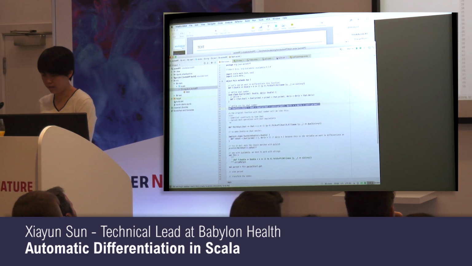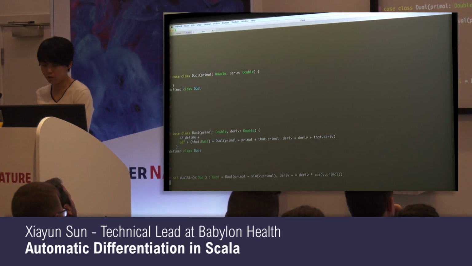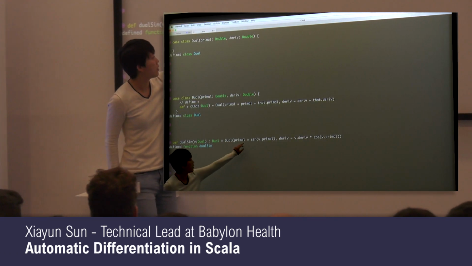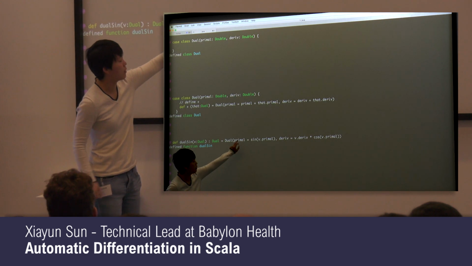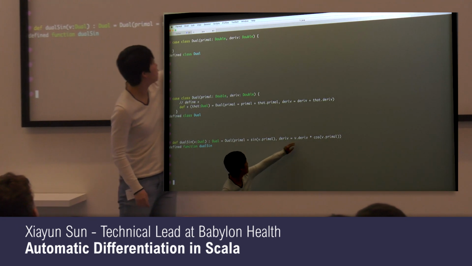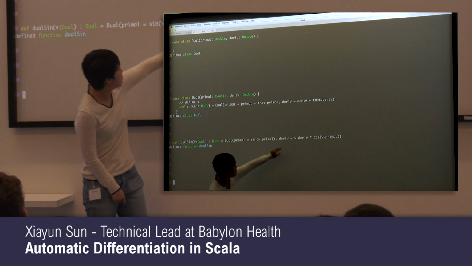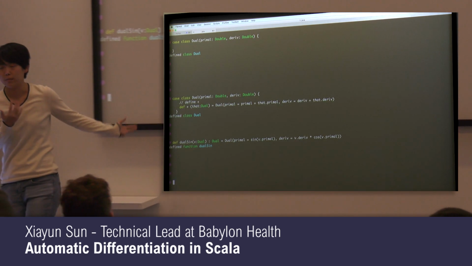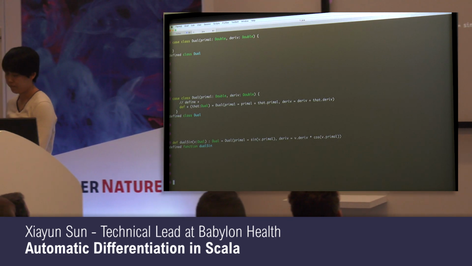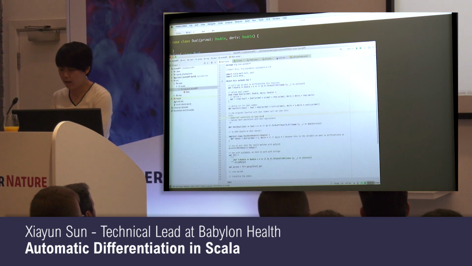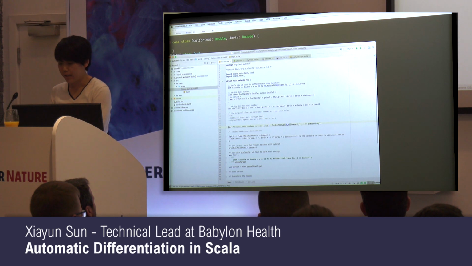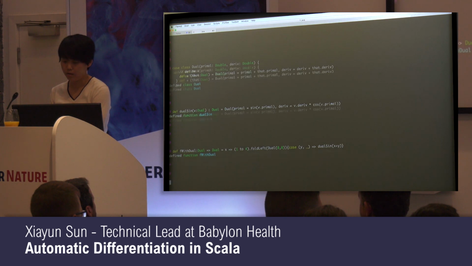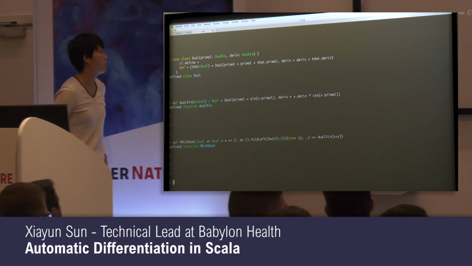Now we need to define one more construct, which is the sine. Sine is slightly different. We are doing a sine on the primal, but for the derivative we are multiplying the cosine with the derivative, which again follows the rules there. Now imagine what the function would look like if it's operating on dual numbers.